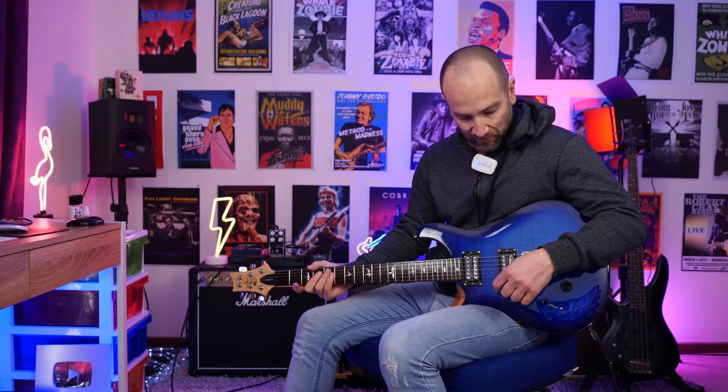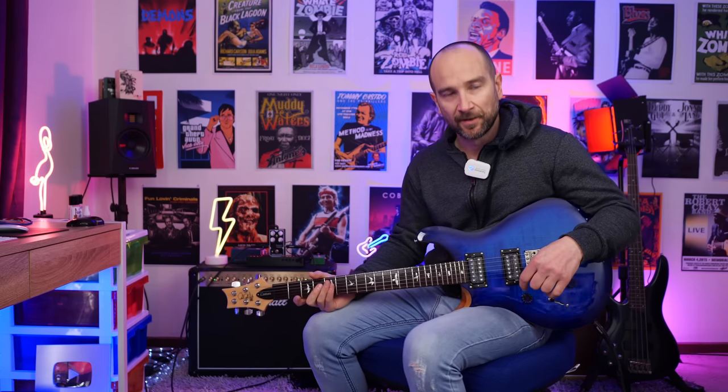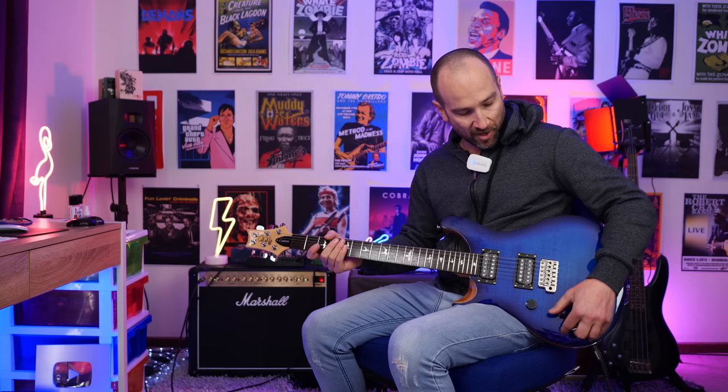Notice it's a lot cleaner — the volume actually drops quite a lot because you're only using half of the humbucker as opposed to all of it, so it sounds a heck of a lot cleaner. It doesn't sound too bad. I'm not a big fan of these split coil things, but you can get away with it if you need to. Over to both pickups in split coil mode.